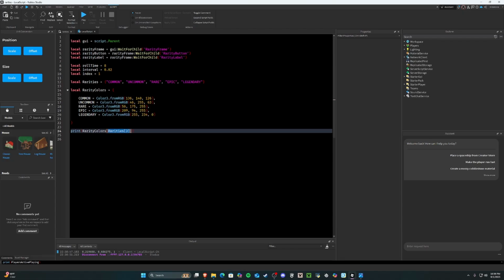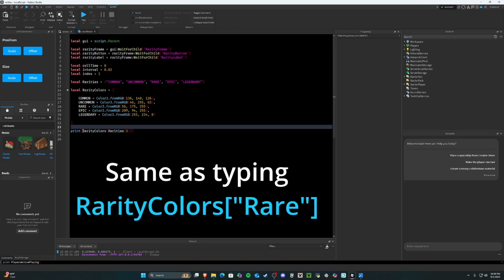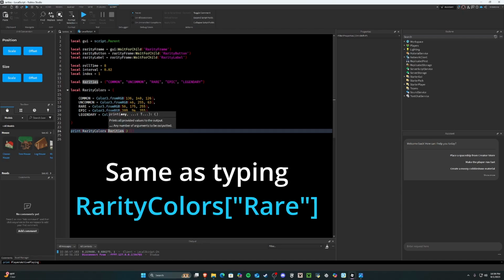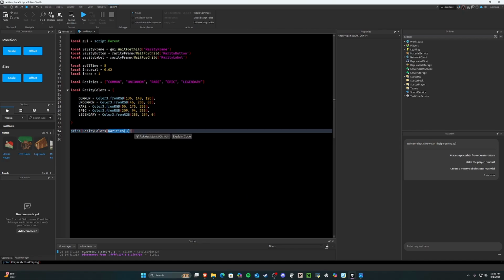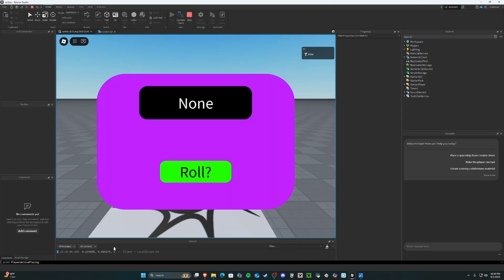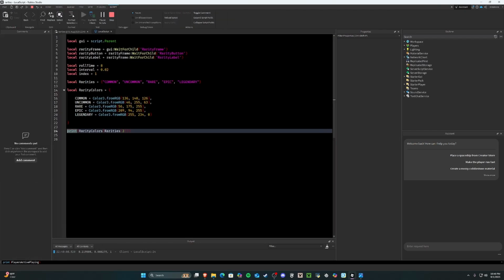Because rarities 3 equals rare, and rarity colors. So basically, this whole thing right here is going to return the string rare. So then rarity color is going to see it, and it's going to see quotations rare that was spawned from this, and then it's going to give you the color. So if you put this here, there we got the color.